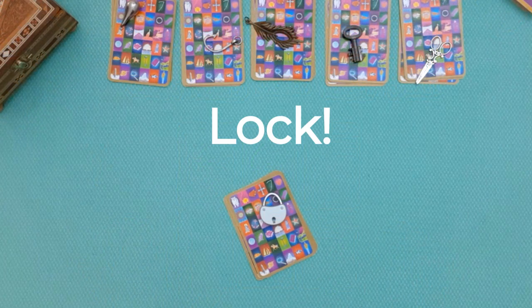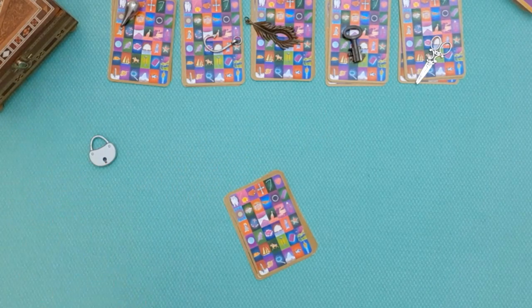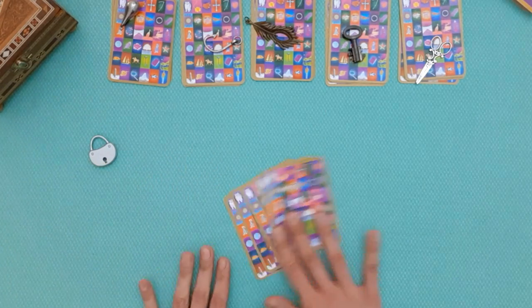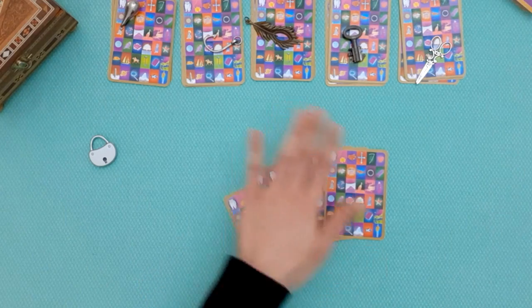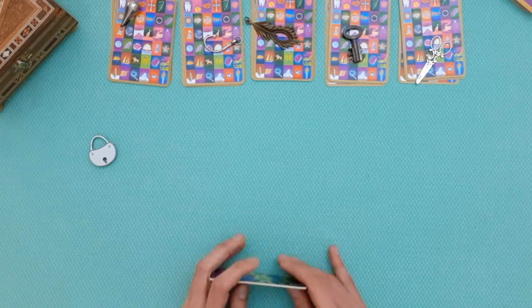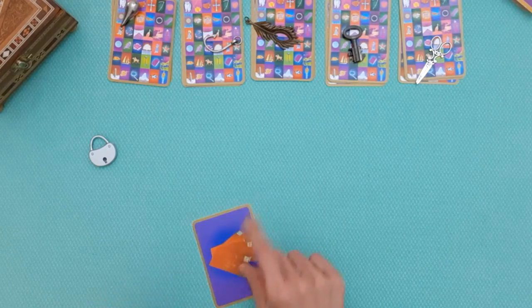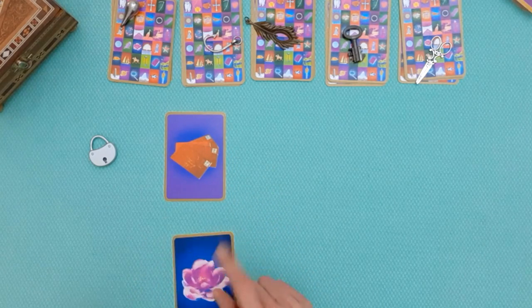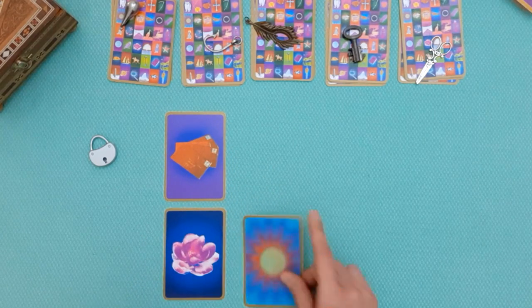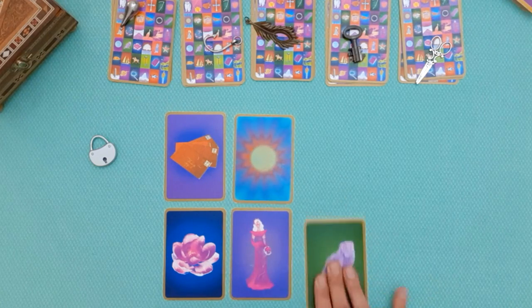Okay, key group, here we are with your reading. We've got your very pretty charm. We're going to set it to the side. And we have the 6 cards that I initially dealt from the deck. And as you might know, I like to, at this point, leave them in this order, and I don't like to reshuffle them. So we're just going to lay them out into a 3x2 and see how the cards answer your question, whether it is a yes or a no.